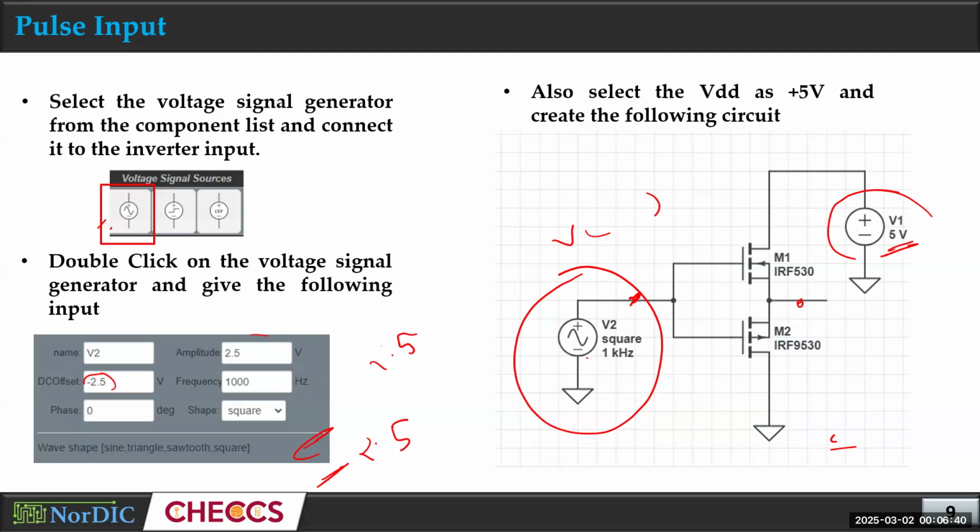Should be... oh, I have to switch. Okay, so now we'll have to... see, the yellow one is the input. This one is 1,000 and it's 0. Okay, thank you.